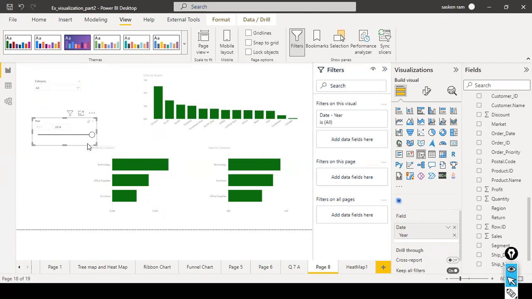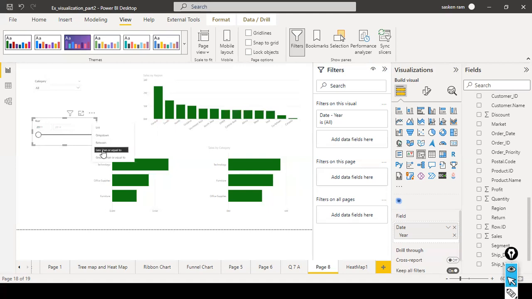And then you have less than or equal to. The left side will be disabled, and you can use the slider on the right. So anything less than or equal to 2012 is shown. Similarly with greater than or equal to, the right side will get disabled and you can use the other one. It is self-explanatory, very simple. Between is also very simple.